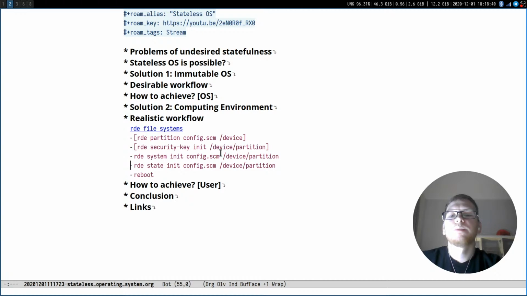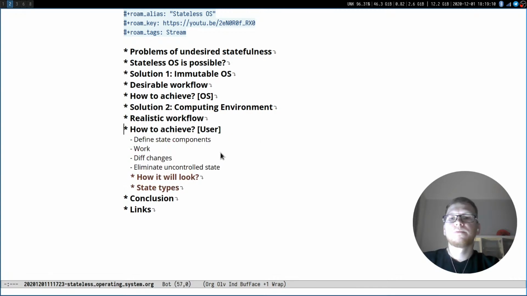And after reboot, you will get your immutable operating system, which contains everything that's necessary for working. And you contain all the state you can work with, and every program and service in user space will be fine, because it has all the necessary data that it can desire.